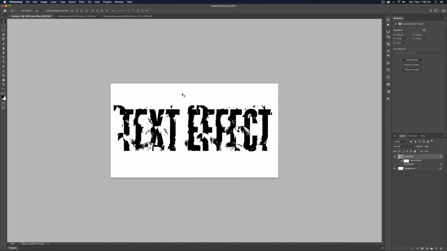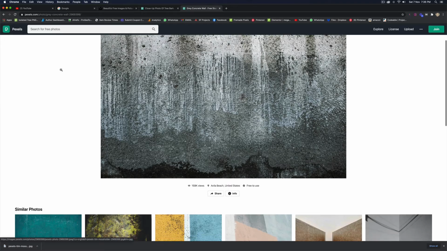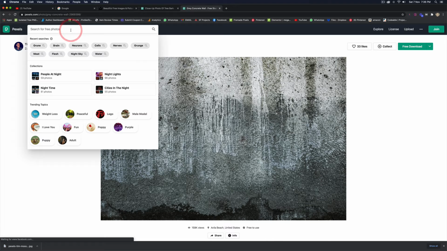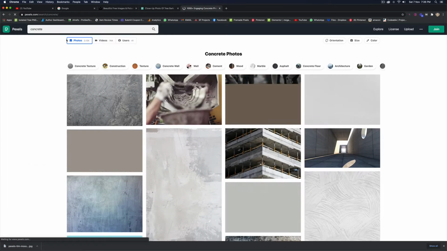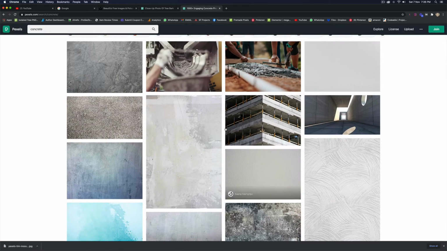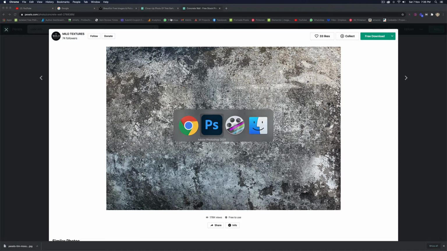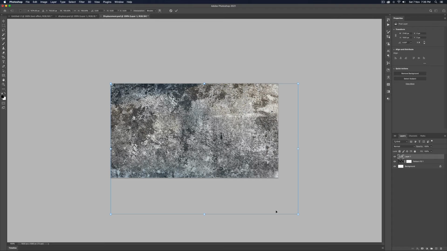And what's better is you can go back to your displacement map and search for another image. I think I've taken this concrete wall texture here. I'll copy that. I just typed concrete, doesn't really matter. That's the one I selected, and if you want, I can select this as well. Okay, let's do this. Copy this particular image, go back to Photoshop, to your displacement map PSD, paste it inside.